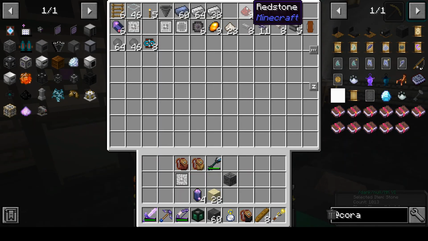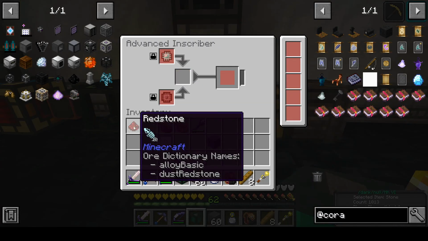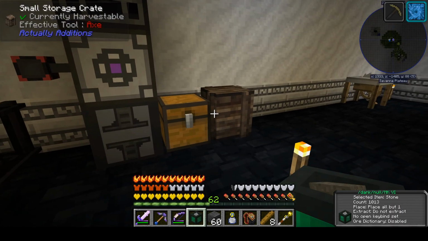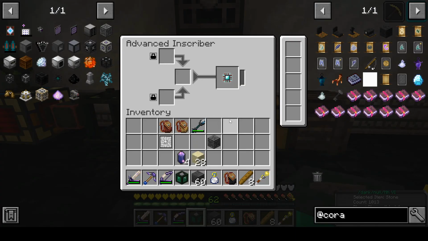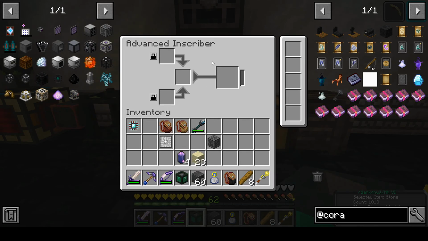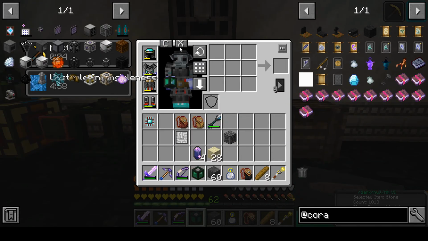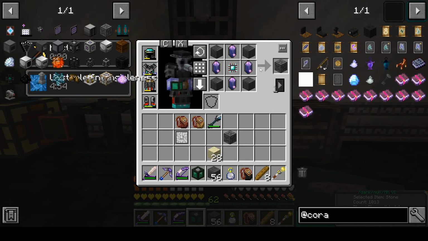Where's redstone? You can tell my inventory is getting out of control because I now have little satellite inventories everywhere. Not cool. Alright, so what did we need? We got everything we need there? I think so. Alright, so we got that going.